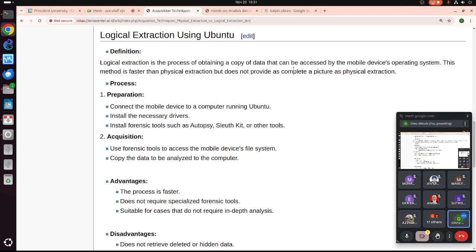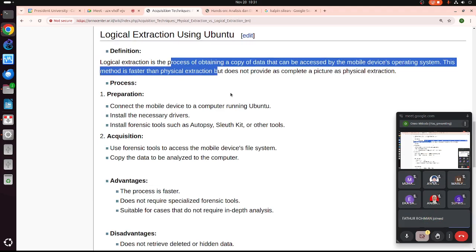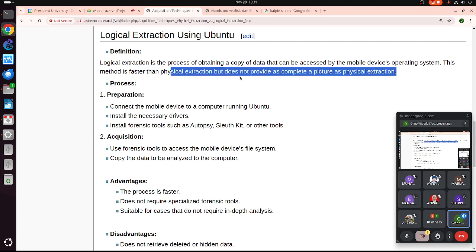So we can copy the data and access the mobile device, and in this process we normally use the cable. Of course, it's faster than physical extraction, but does not provide as complete a picture as physical extraction.